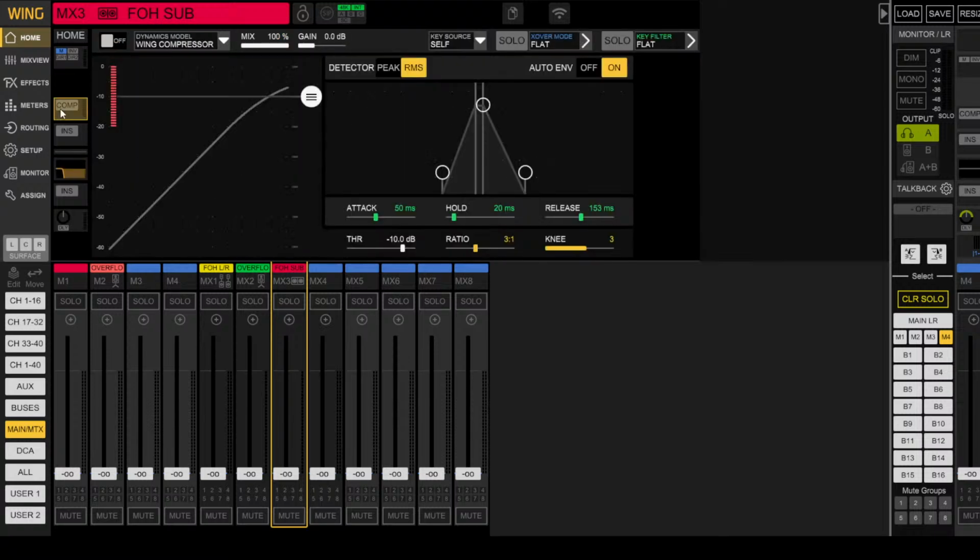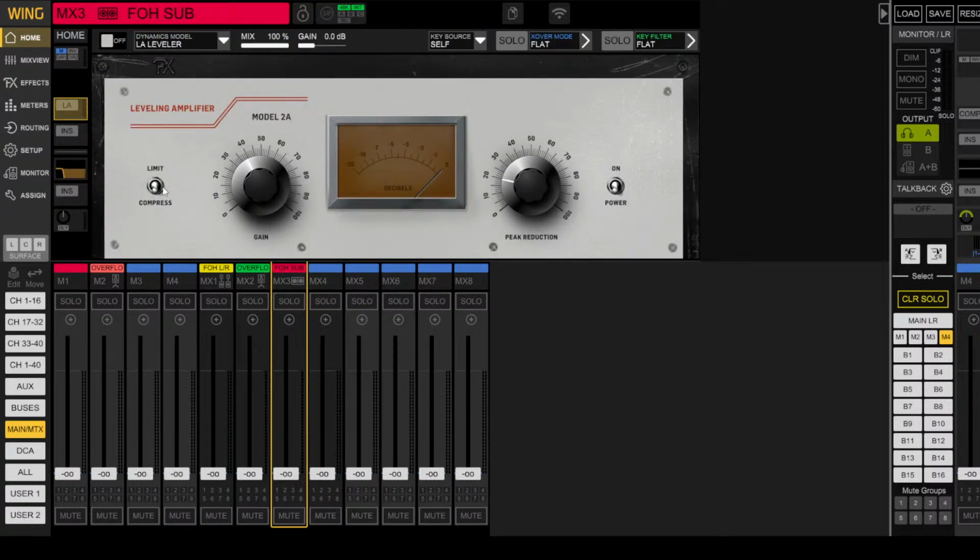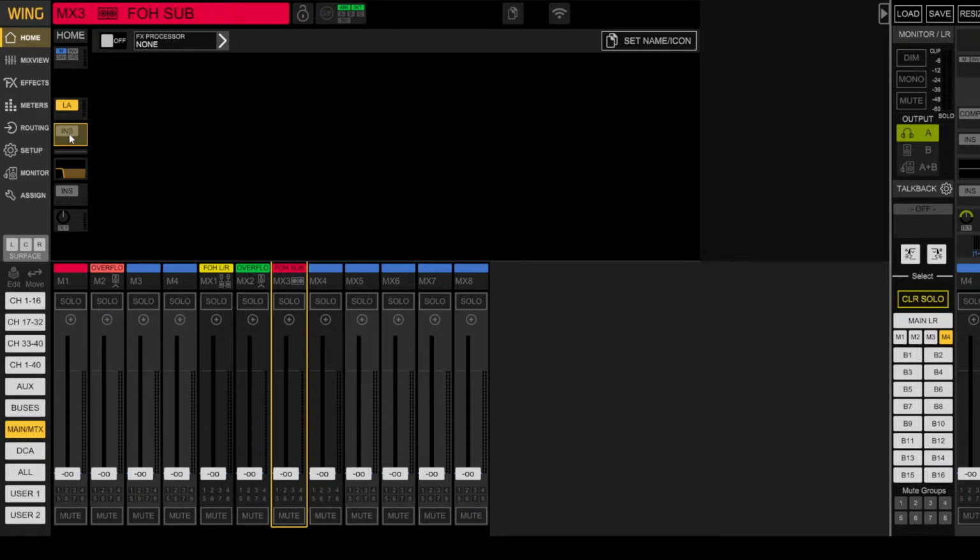Now, the compressor on your sub, I'm going to use the leveler to help limit your sub, okay? Once you hit this button up, it's limiting, put it on, and then I will just set the limiter to 50, all right? What this means is I want the limiter to control the energy going into the sub so that it doesn't overdrive the sub or burn the sub, all right, because of overload.